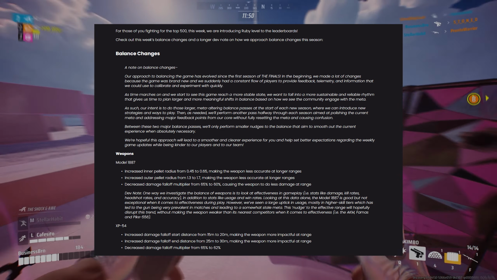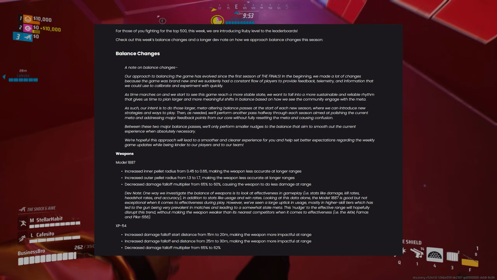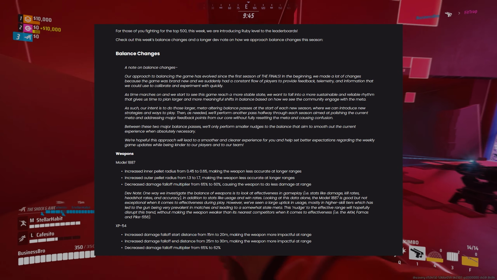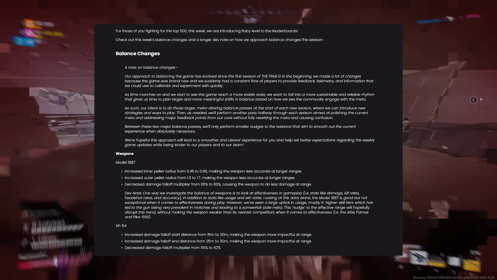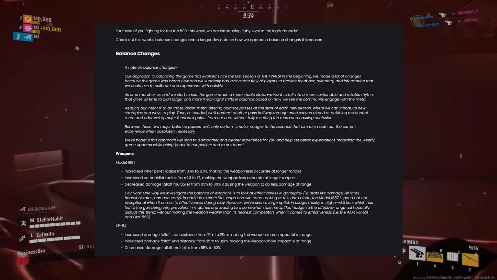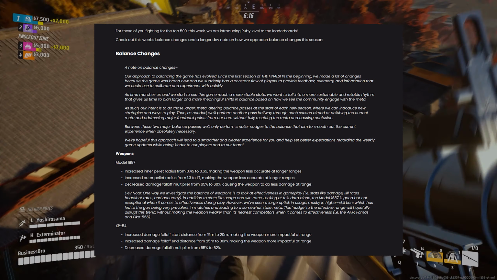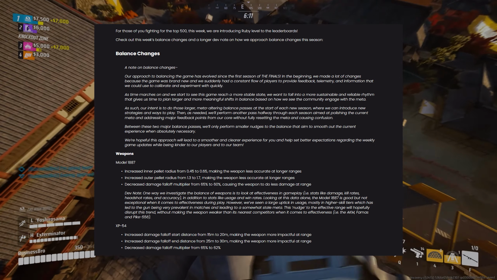As such, our intent is to do those larger meta-altering balance passes at the start of each new season, where we can introduce new strategies and ways to play. Then as needed, we'll perform another pass halfway through each season aimed at polishing the current meta and addressing major feedback points from our core without fully resetting the meta and causing confusion. Between these two major balance passes, we'll only perform smaller nudges to the balance that aim to smooth out the current experience when absolutely necessary. We're hopeful this approach will lead to a smoother and clearer experience for you and help us set better expectations regarding the weekly game updates while being kinder to our players and to our team.